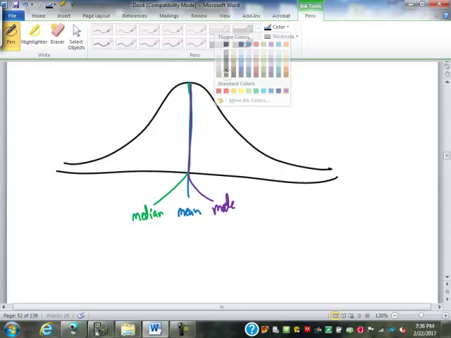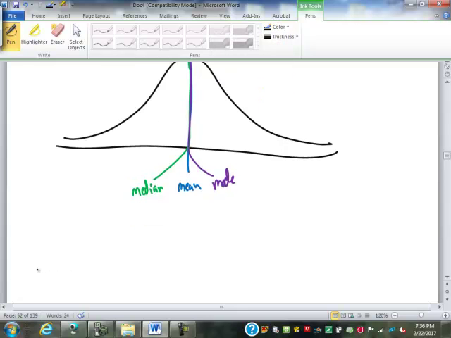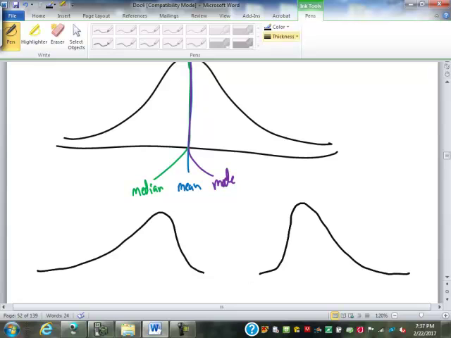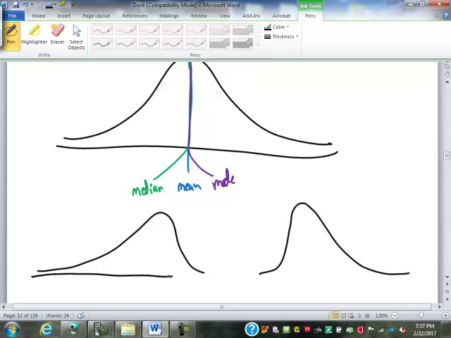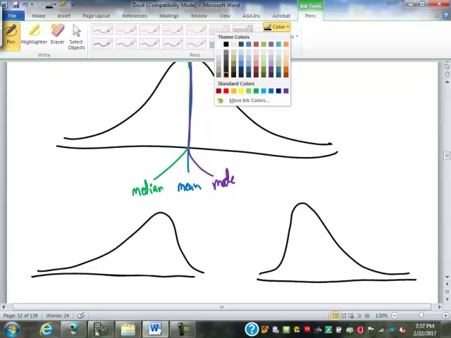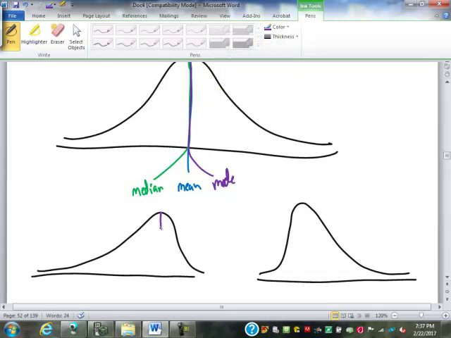We talked about skewed. So we have data like this that is skewed to the left, data like this that is skewed to the right. Well, the mode, now let me draw the bottom line in here. The mode is always going to be at the highest point of the curve. So that's going to be the mode, because that's the one that's the most often. The highest point of the curve is the value that occurs the most often.